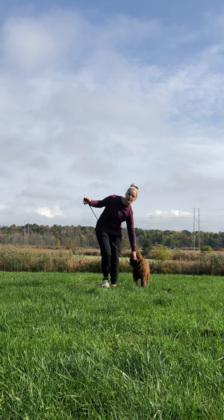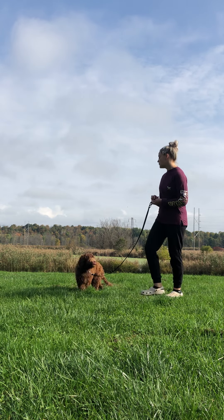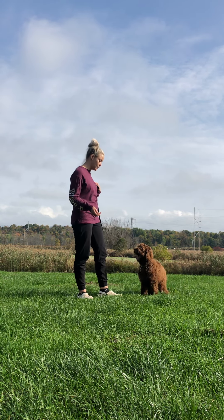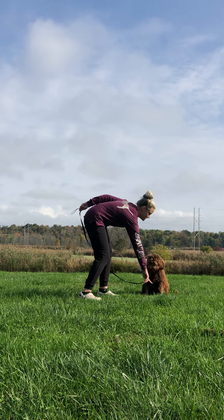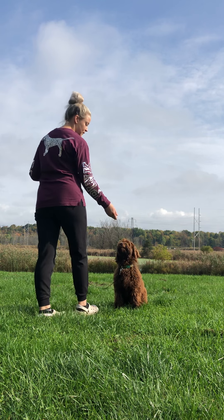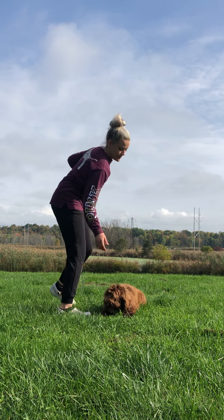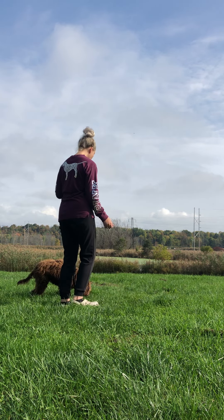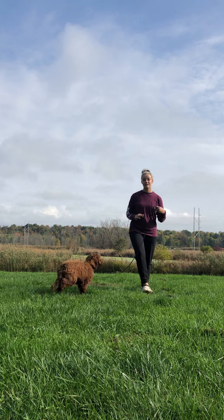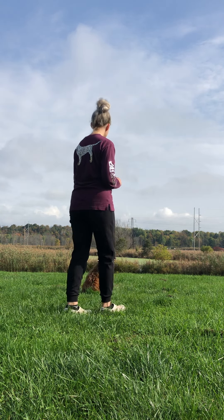When I lose that focus, I make an obnoxious noise to get her to look at me — I don't want to keep saying her name over and over again. Same with commands; I'm not going to keep reiterating them. I want her to pick up on what I'm asking with hand signals, or I'll take a treat, take a couple steps away, and redo the command. Down is this hand gesture. Hand gesture up for sit. There are lots of new smells here — geese and ducks on the side of the park — so I'm just cueing her in with the treat.